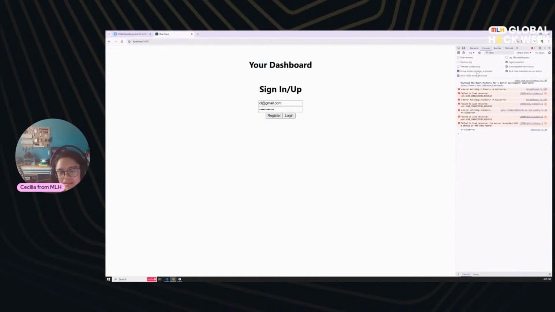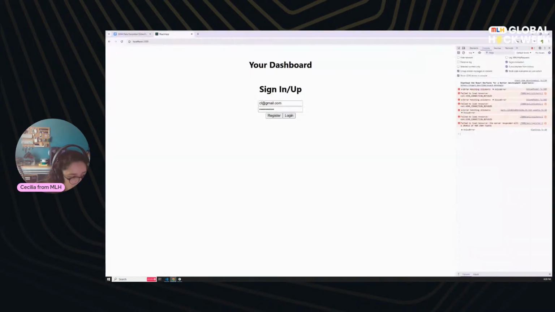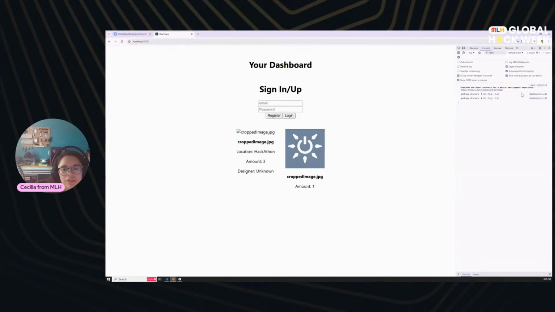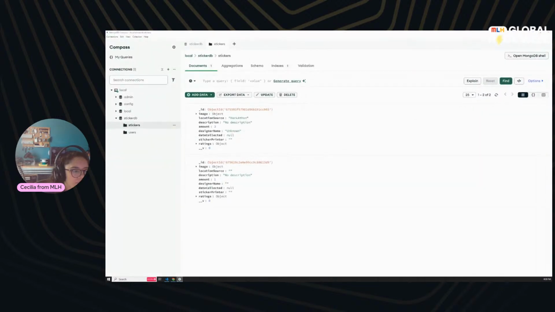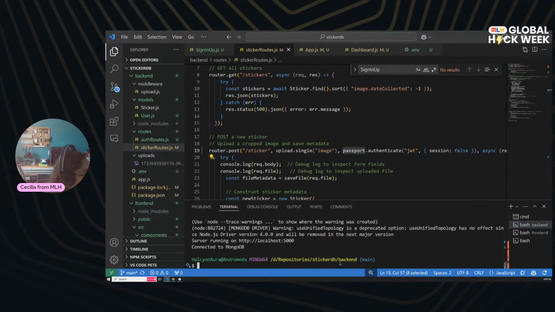Okay. Fetching. Wait, what? Did I not put the backend up? No, it's connected. So why are you telling me? All right, we may have to do some debugging. Okay, yes, stickers are got. Yay, good. Hooray. Did I restart the backend when I made those changes? No, I didn't. Just in case, let's go restart that.